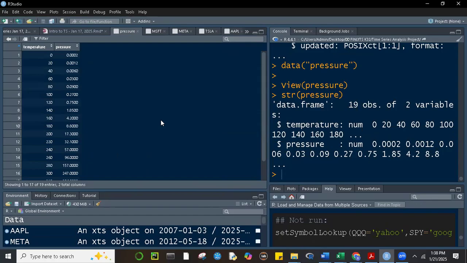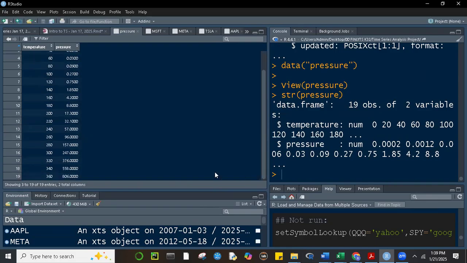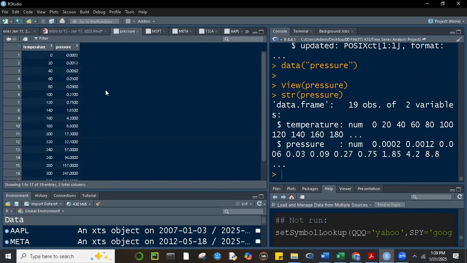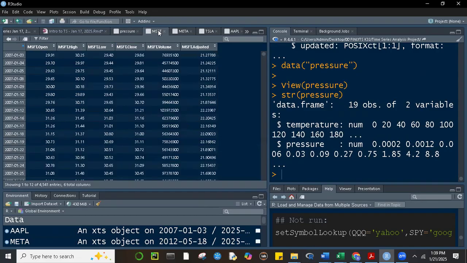Thank you, Christian. That might be true. However, it's also possible that this is a time series, only we lack information about this. We don't know if this was taken, let's say, on January 1 or at 1 o'clock, 2 o'clock, 3 o'clock. That's possible. However, we are not conclusive about this. So Christian might be correct in saying that this is not a time series because we don't have a time component here, unlike Microsoft.